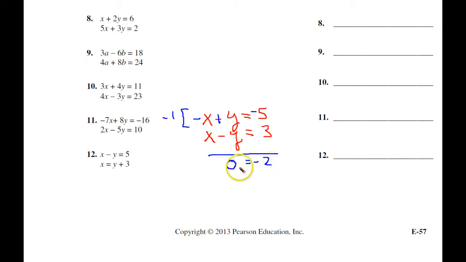What did we say in the previous lesson when we did something like that? Where what we did is not a true statement anymore. Well, we said for those there was no solution. Now if you were to graph these, you'd see they are parallel lines. So parallel lines have no solution. Remember, if it came out 0 equals 0, which is a true statement, but the letters have all gone, then that would be an infinite number. But here, it's no solution.